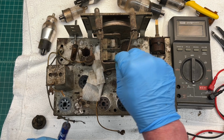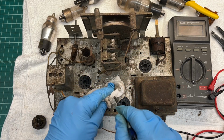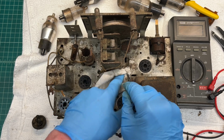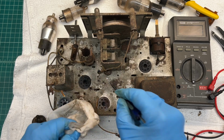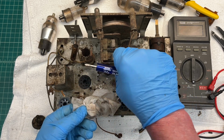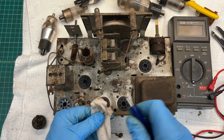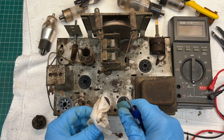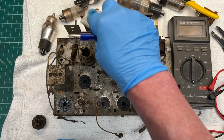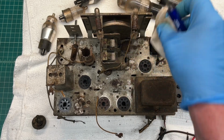You can see the tuning condenser wiggling back and forth as well. Looks like the rubber grommets that were used have degraded, which is common. I'll be removing it completely from the chassis anyway. We'll give it a bath, de-rust it, and then clean it up. This thing is gross up here.